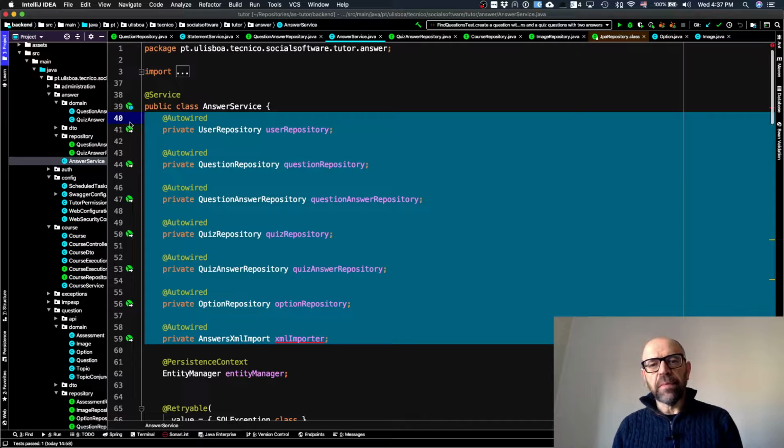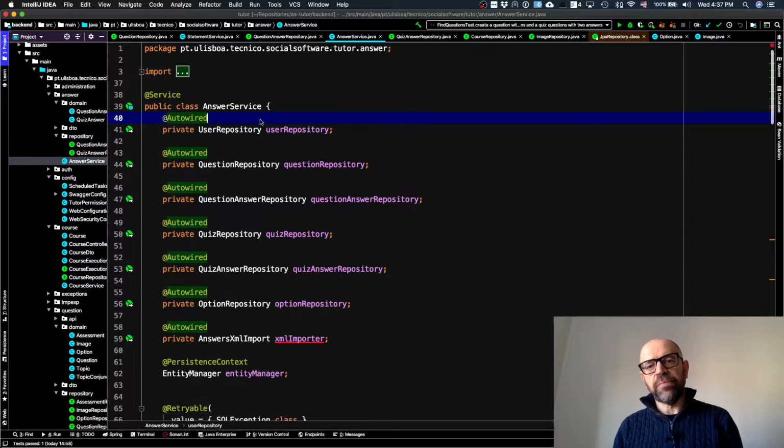So basically this is dependency injection, and this is provided by Spring and allows you to have one instance of each one of these inside this code. So easily you get the repositories you want to work with, okay? Why do you need the repositories? Because the first thing each service is going to do is query the database to get objects, and then start executing the business logic on top of the objects that are the result of the query, okay?